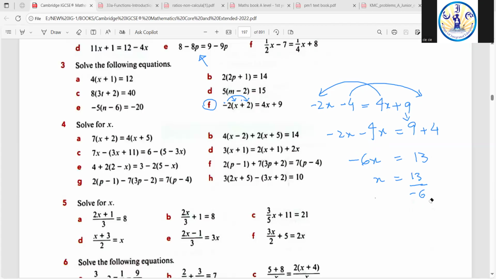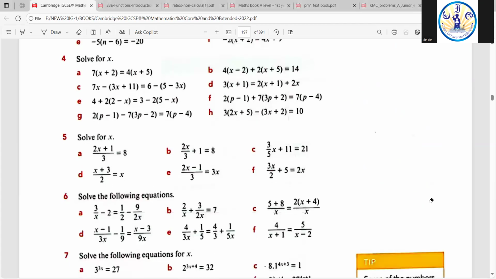Okay, then I proceed towards the next question. Question number 4 is just similar to this one, but it now involves multiplication at 3 different stages. This is to be multiplied with this one, this is to be multiplied with this one, and this is to be multiplied by this one. And then we need to combine the like terms. Let me pick up part F, or let it be some other alphabetical part. You might not be thinking that I choose part F all the time. Let it be part G.